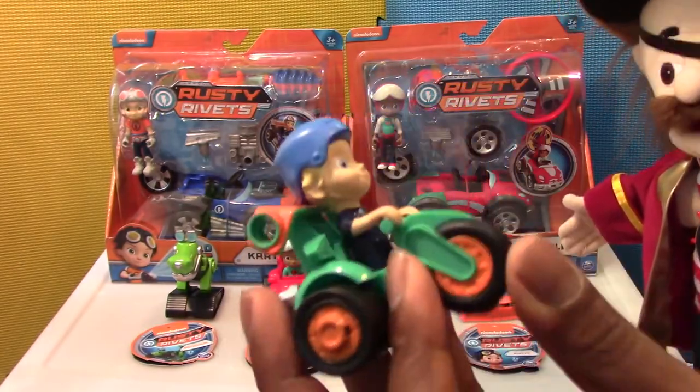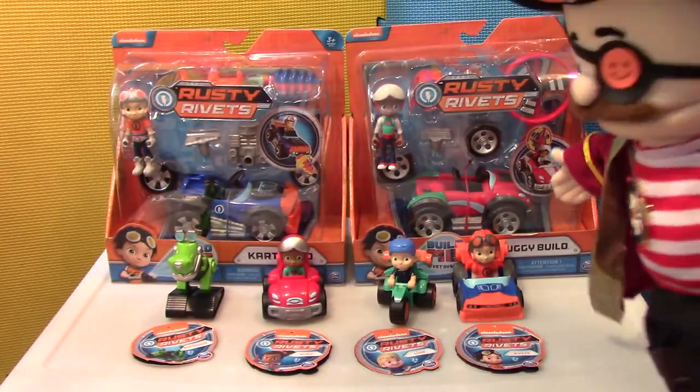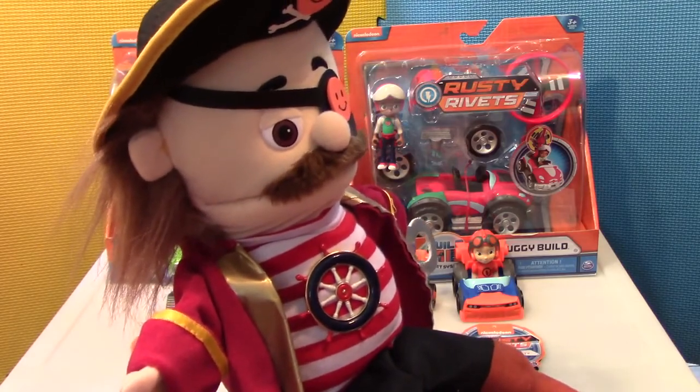Yes, the helmets are nice. They're a nice touch. Because if you're going to be in a go-kart of some sort, you really need to wear your helmet. Why is that? Well, it keeps you safe. That makes sense.